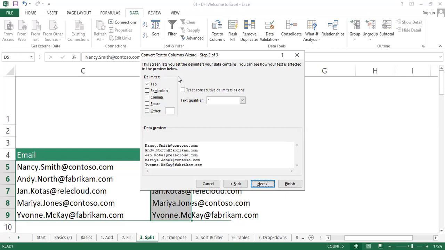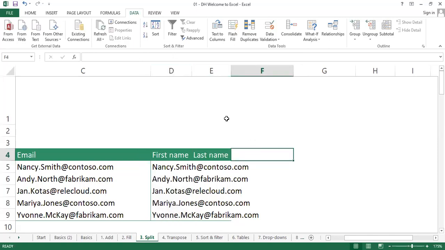Okay, let me start again. Now we want to separate the first name and the last name. And this is the email address we have. The first thing is where you want your first name to appear, you copy the information to that column.